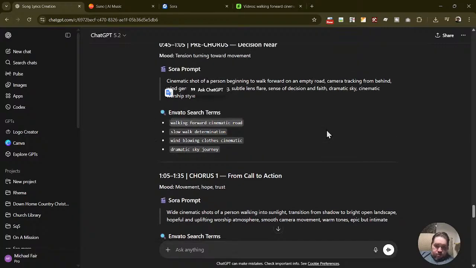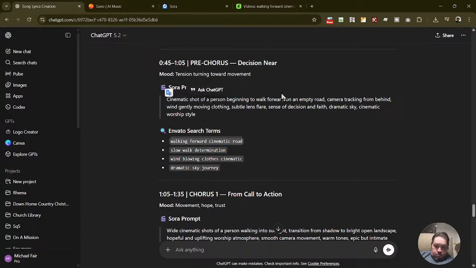So what we can do is take this prompt about beginning to walk here, and generate something in Envato Elements.